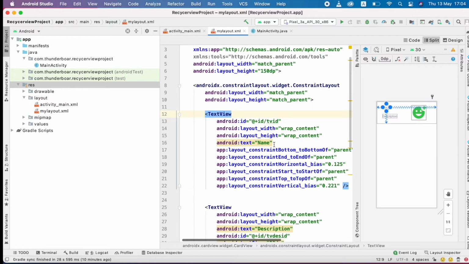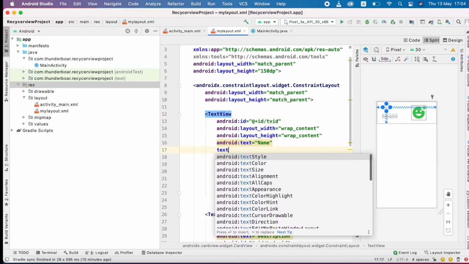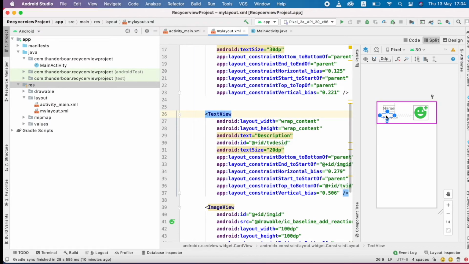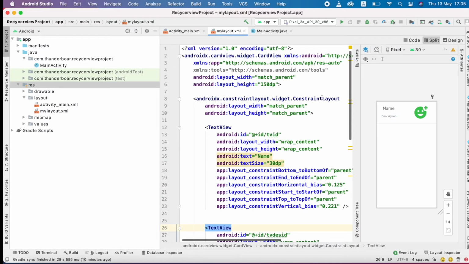Here I'm going to give the text size as 30 dp. So I've created the RecyclerView and layout.